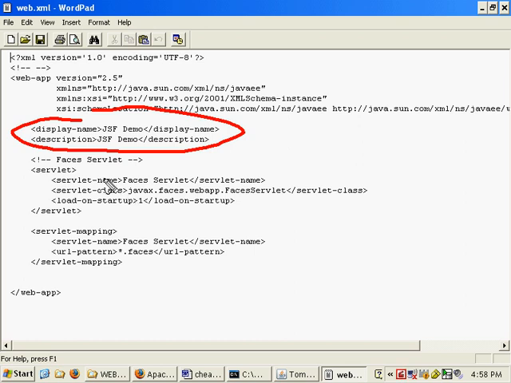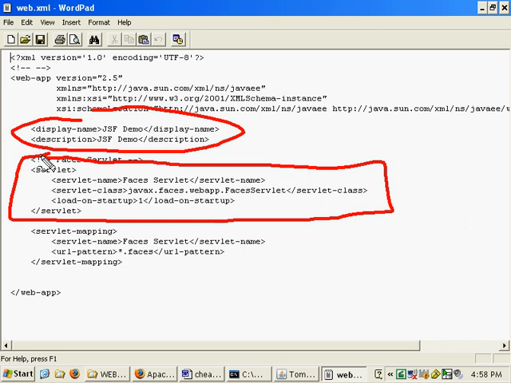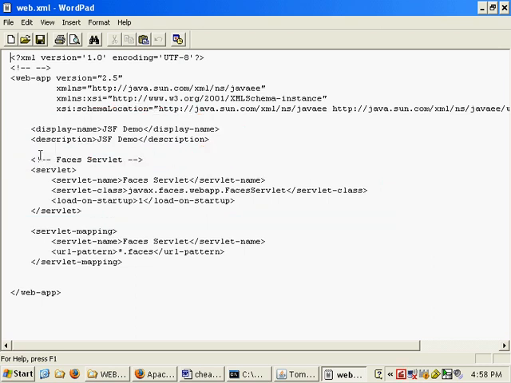One of the biggest ones, though, is every servlet that your application uses has to be registered in the web.xml file. Now, when we do JSF development, we don't actually develop servlets. What we do is we use a special servlet that's provided to us from the JSF implementation. And you can see that that faces servlet is configured to load on startup. It's javax.faces.webapp.FacesServlet, just given the name Faces Servlet, and it's the one servlet that our JSF applications need.